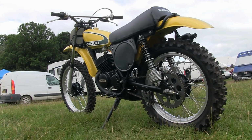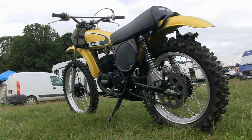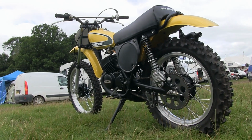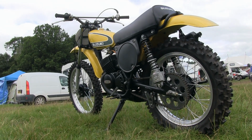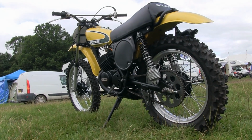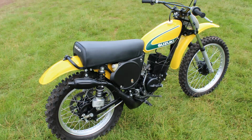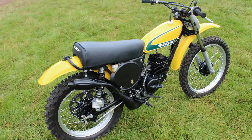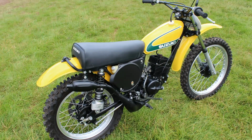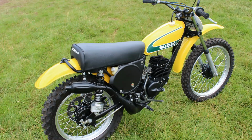And of course, Suzuki's other plan was that if they could encourage these younger riders to buy these smaller capacity motocrossers, then as they got older they would hopefully continue to purchase the larger capacity motocross machines from the Suzuki range. Which brings us to our featured TM100, which is a 1974 bike, but others have commented in the past that it may even be a 1975 machine.